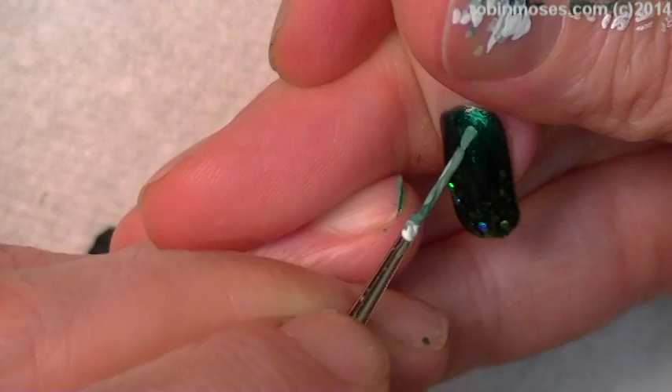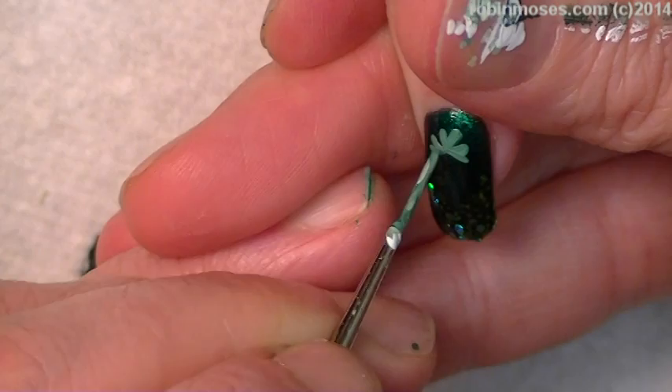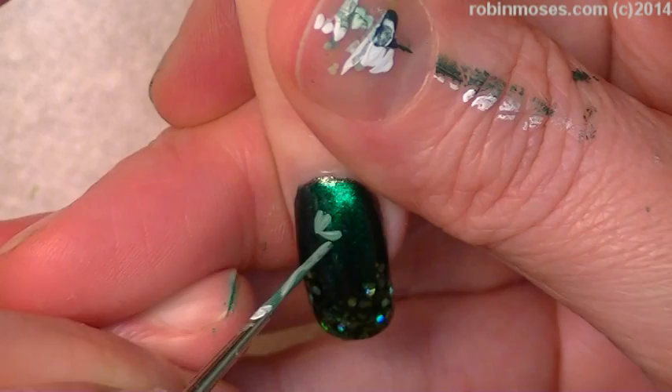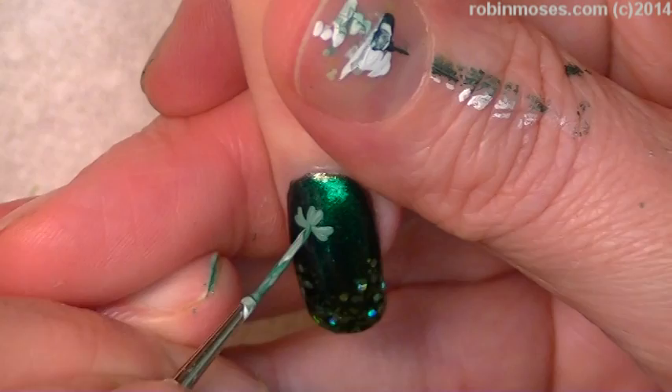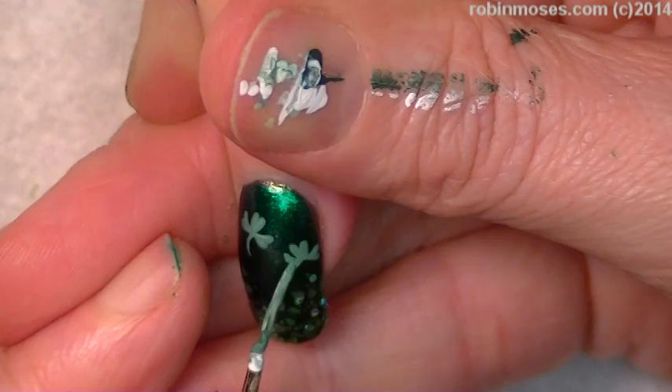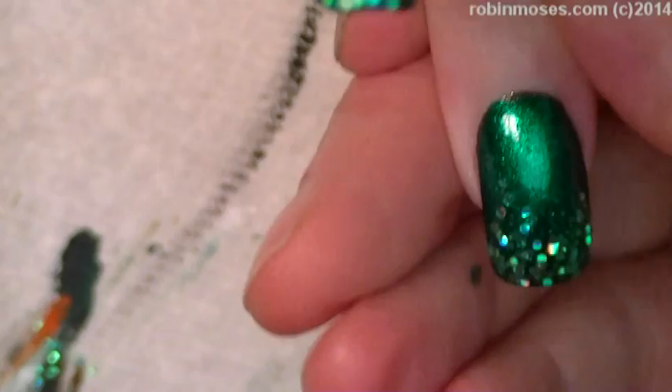As my last step, I'm going to go in with a very sage green. When I top coat this nail polish, it turns the whites more yellow and greeny. So I'm making my shamrocks a little bit more gray so that when I add the top coat, it turns it a little bit more green. If you're just using a regular green glitter nail polish, don't even worry about it — just put on your shamrocks and go ahead. We wanted this candy apple green and now we're paying for it.